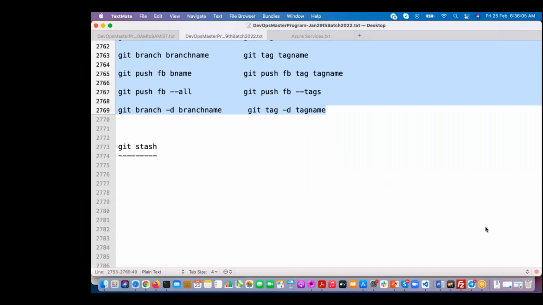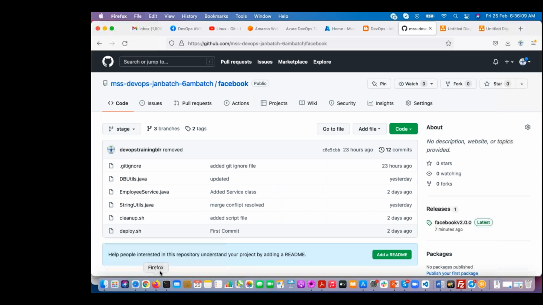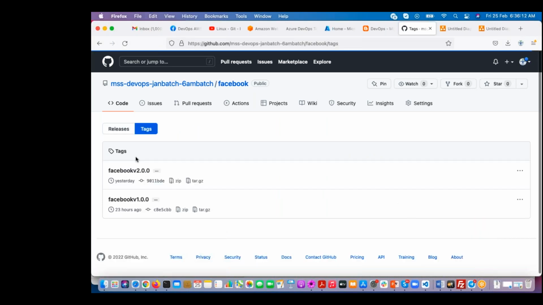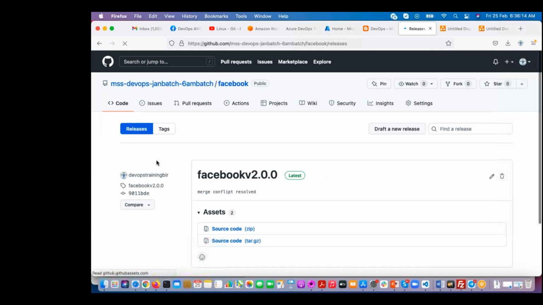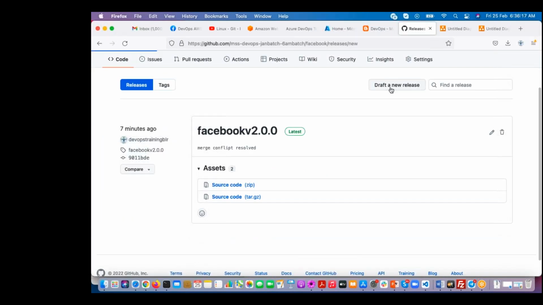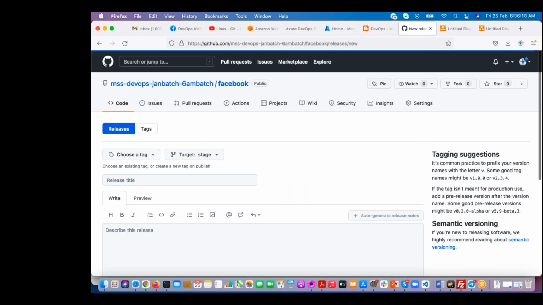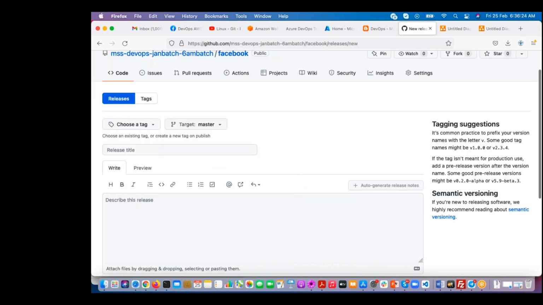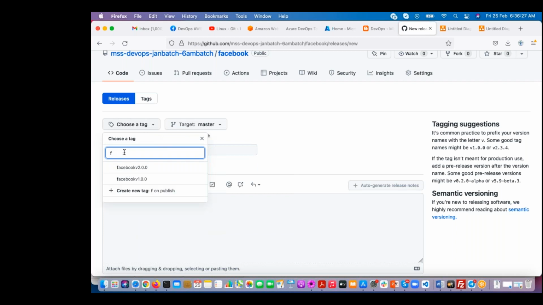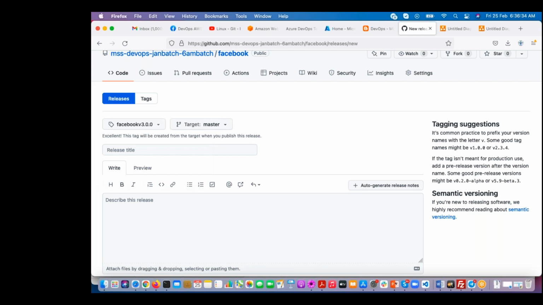So Saujan is asking, can we give version related description anywhere? Yes, madam. When you are creating, go to the tags, draft a new one. Here you can give the name. Suppose I am going to create this one. The tag name I am going to give is Facebook version 3.0.0. Give the description here: third release, it contains the login feature.